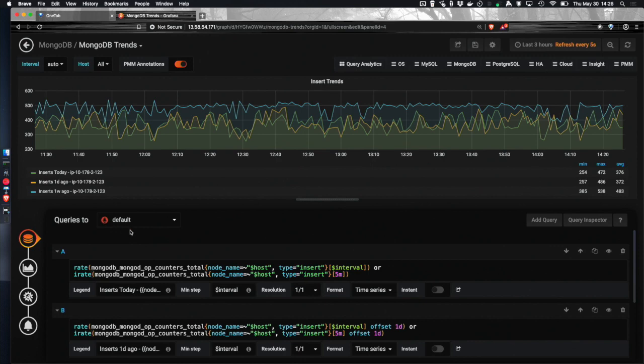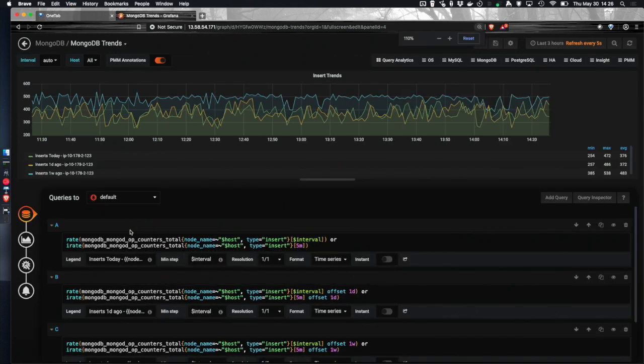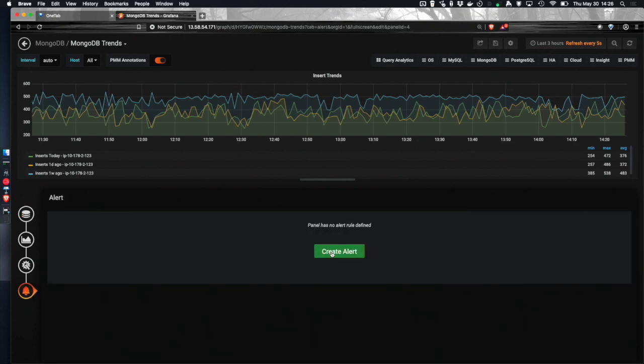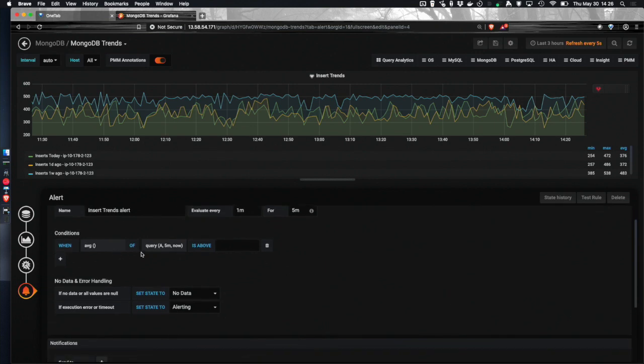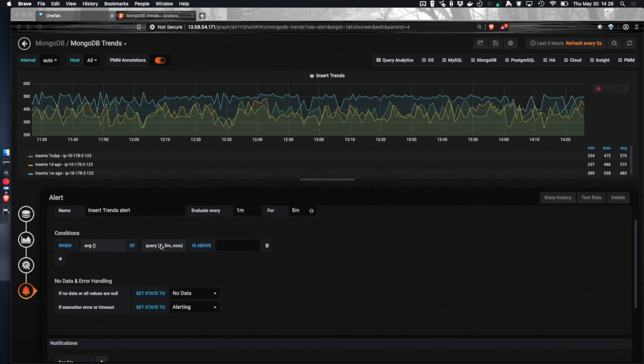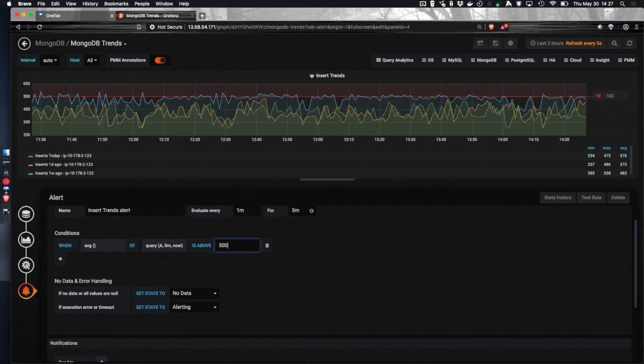So if we want to go into alerting, on the left-hand side here, we've got this little alert icon. If we click on it and tell it to create an alert, on this panel I've got 3 different queries. So I would have to state which one of those queries I want to actually alert on. Most likely you'd want to alert on today, because you don't care if it went above a week ago. You tell it the query, and if it's above a certain number. And as you can see here, we put on that high watermark, that alert line.